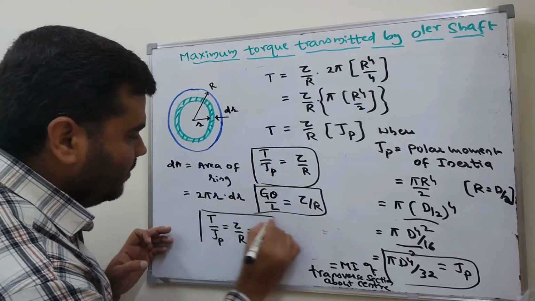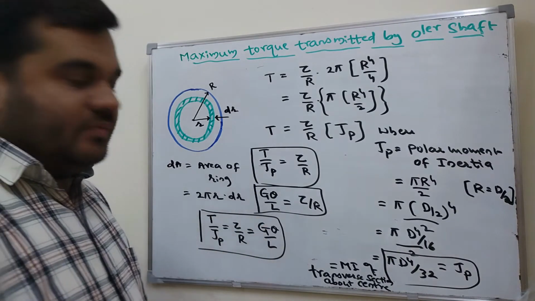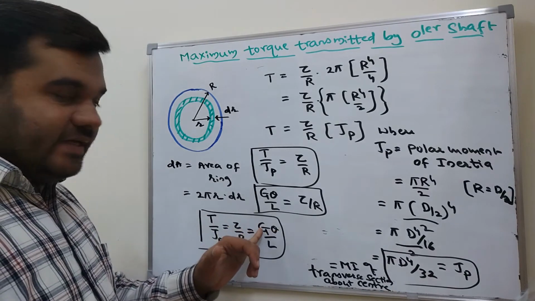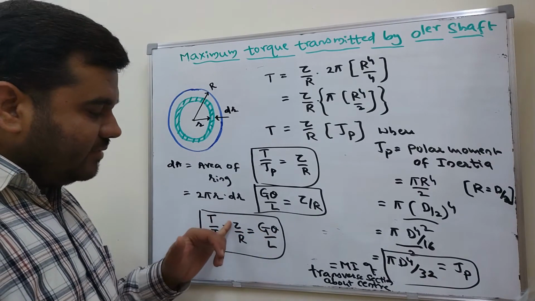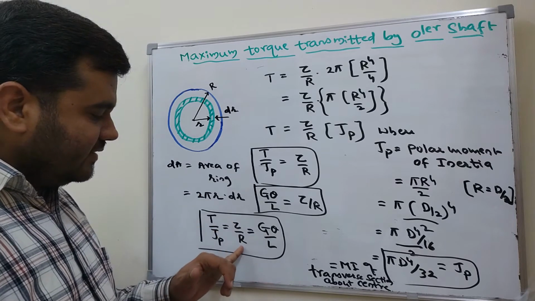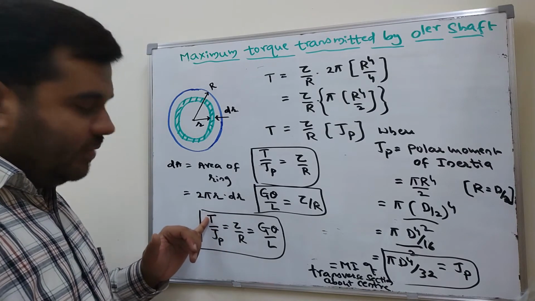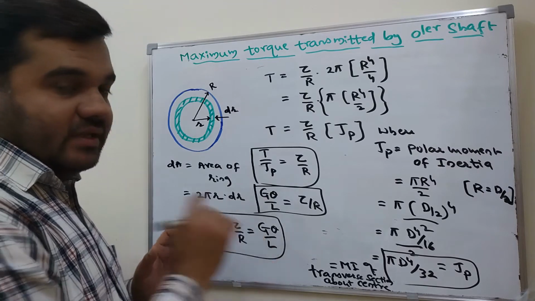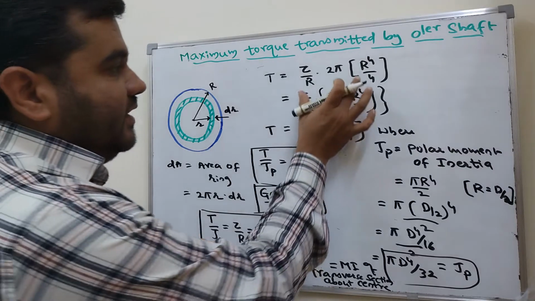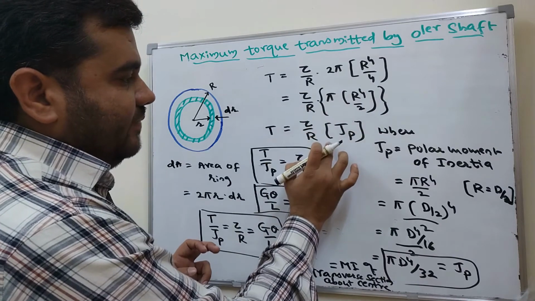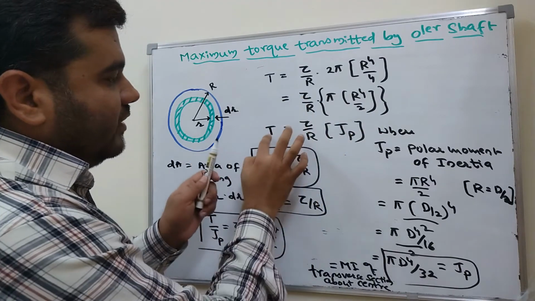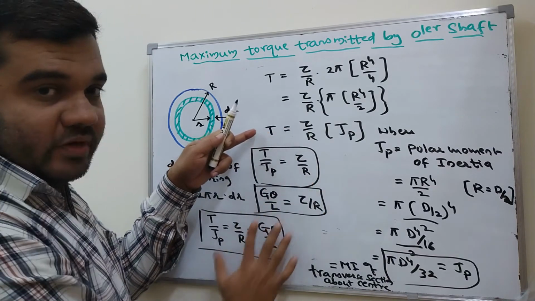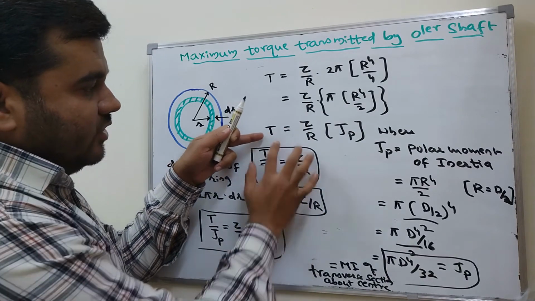These are the important derivations related to the angle of twist, modulus of rigidity, length, maximum shear stress, radius, the torque or turning moment, and the polar moment of inertia. This is one relation here. This is the intermediate step, where I derived these three very important relations. Now I'll continue.